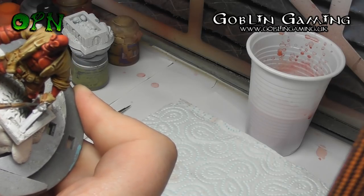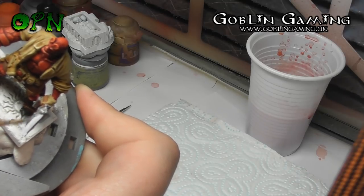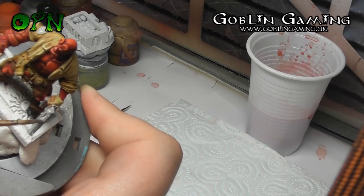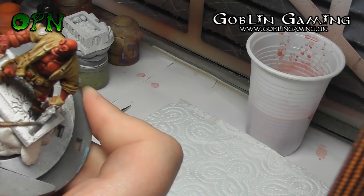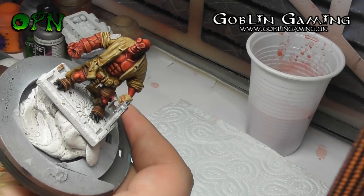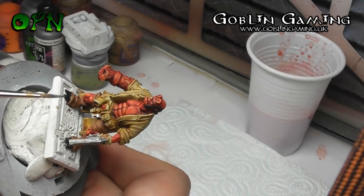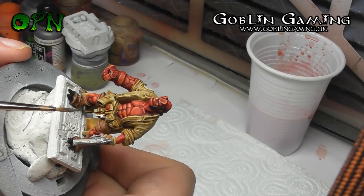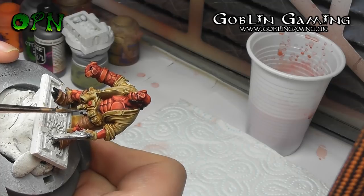I don't believe I filmed myself shading the gun, but basically I went over the gun and all the other metallics with Games Workshop's Nuln Oil, and then I started making a 50-50 mix of Chainmail Silver and Vallejo Game Air Silver, and I slowly highlight the metallics up and go into silver as the final highlight.